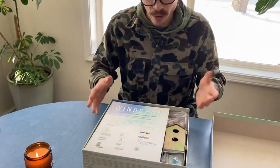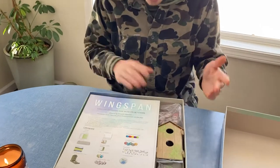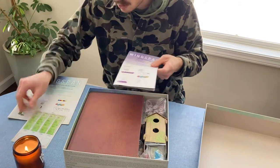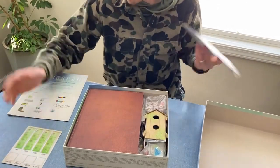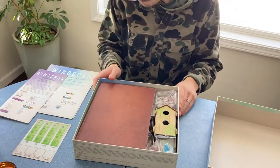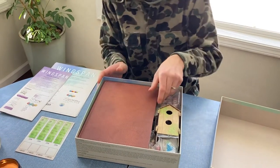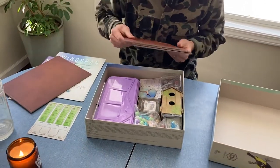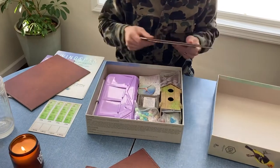We just wrapped up a game and I packed it away in probably five or ten minutes. It does take a little bit, but it's worth it because everything fits in its spot really beautifully. Stonemaier Games, the designer and publisher of Wingspan, gives you a lot of materials to help stay organized. I found that a lot of people don't use that stuff though — it just ends up chaotic, makes it harder to play. But Wingspan is such a fun game that you want to be able to easily set up and pack away, so you can whip it out and be playing within like ten minutes.